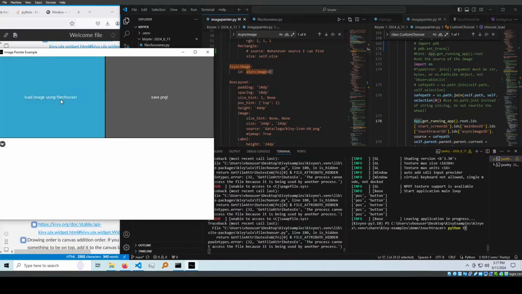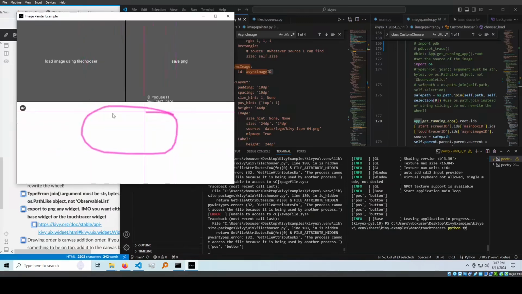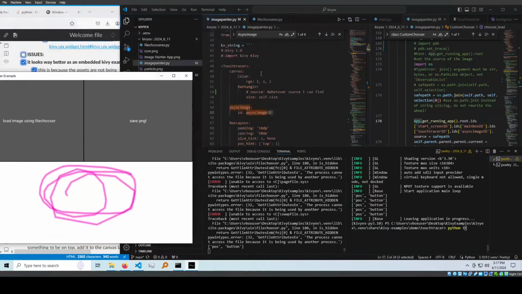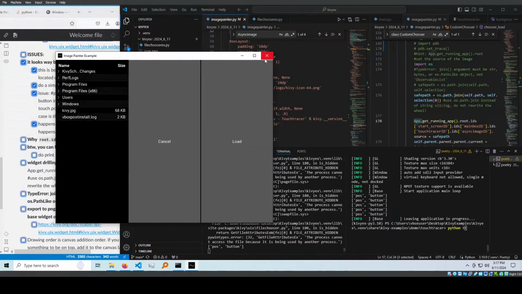So the real question is, from this screen, from this button, how do you set this image here in this KV, right? The answer is going to be use widget drilling. It's an easy, quick solution, you know, some sort of way if you're doing things quick and dirty like I am.